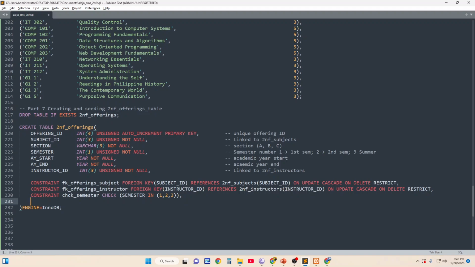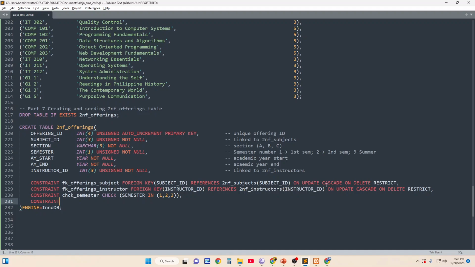And the last one, we have a constraint check again for the range. The school year should only be one year, so start 2005 and 2006. That is how we check it.